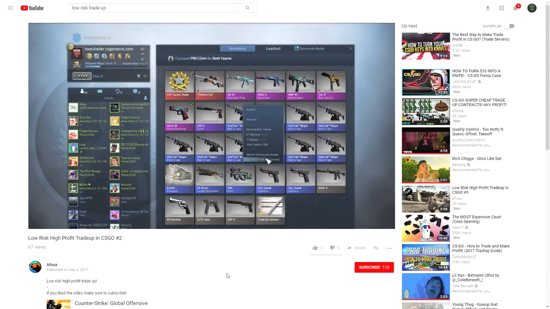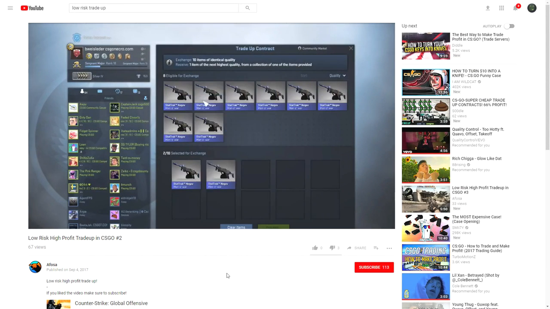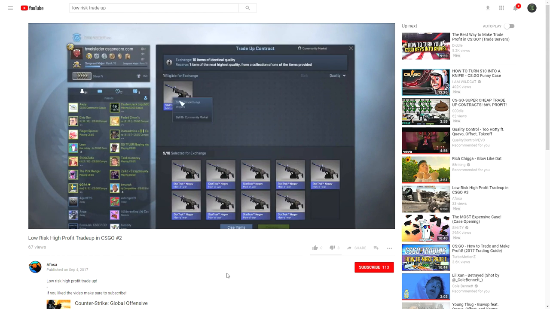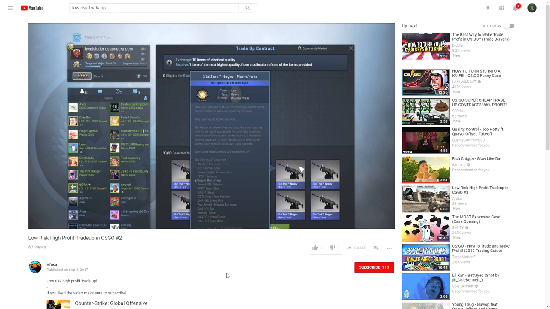In this trade-up, I have 10 StatTrak Nega War Mana Wars, all Minimal Wear. Okay. And in total, it cost me around $3 for every item that we can get. There's a 25% chance, I believe... Two of them are profit, two of them aren't profit. One of them is like $4 profit, I believe.